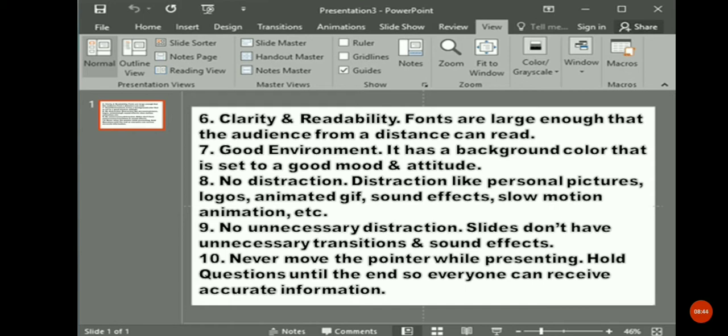Avoid distractions like personal features, logos, animated GIFs, sound effects, slow motion animations, etc. And number 9, no unnecessary distraction. Slides don't have unnecessary transitions and sound effects. And the last, number 10, never move the pointer while presenting. Why? Because you hold questions until the end so everyone can receive accurate information.